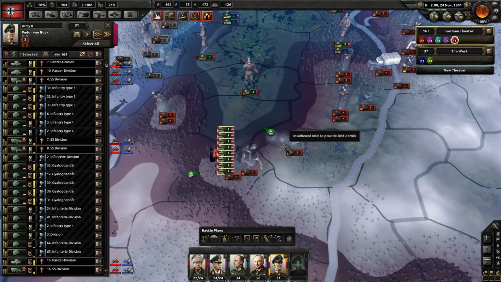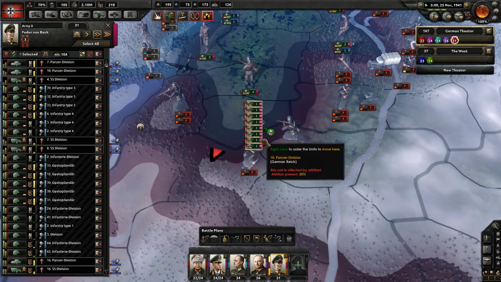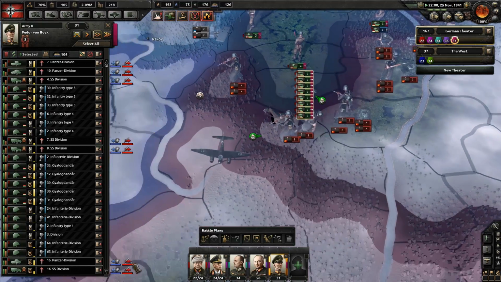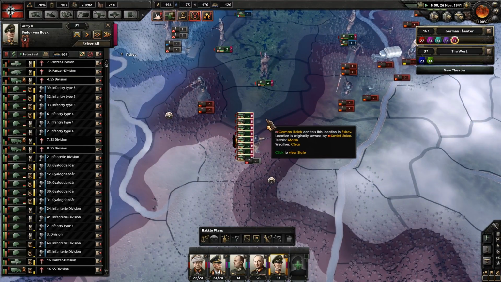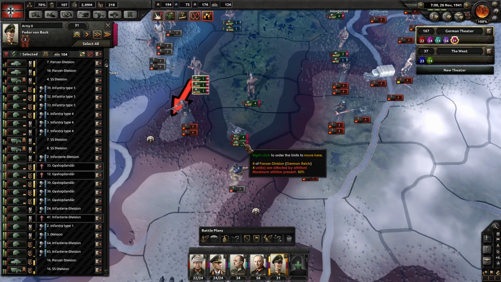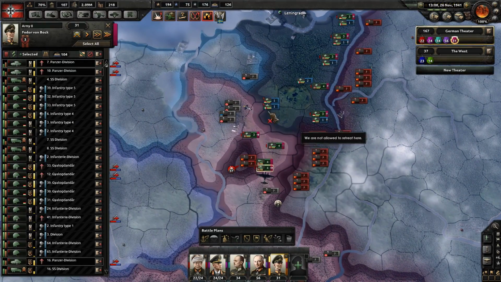So the Poles are leading this attack. We are being attacked, though. That's actually going to be problematic here, if they try and cut me off. Oh, the Poles already got there. Good. Now we can smash these guys, who are completely and totally cut off. And I'll just put the tanks into it. Oh, come on. It flipped to the Poles? Bullcrap.